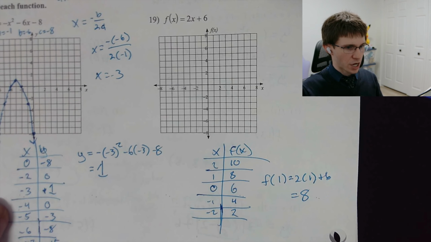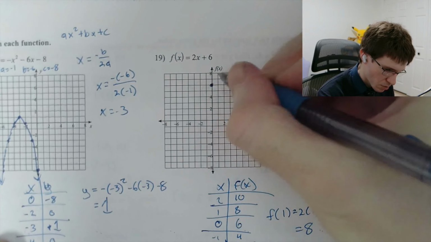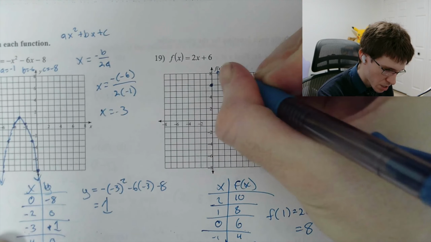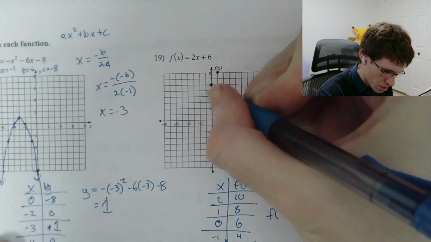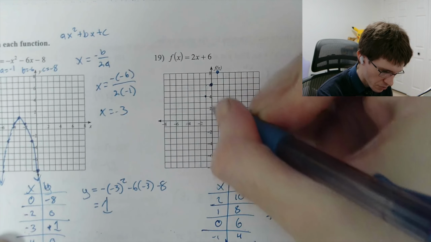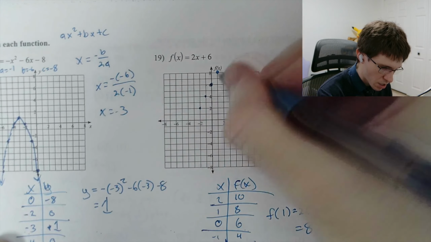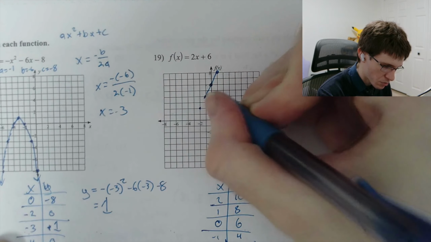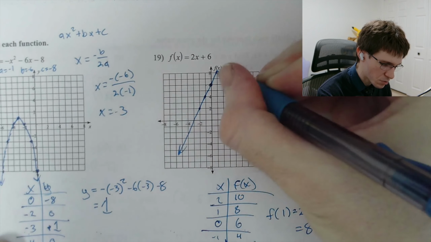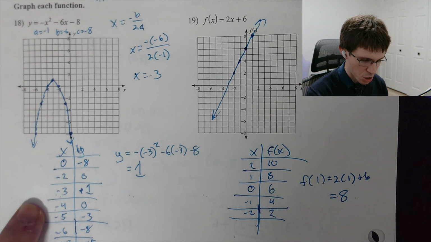We have our dots that we're going to connect the dots with. We have our 0, 6, we have our 1, 8, we have the, is it -1, 4? Yes, and -2, 2. Yes, over here. And maybe you already know the rule. Maybe your previous teacher taught you what the rule is for these ones. But there we have our 5 dots. I'm a happy camper, and let's move on to our next question.